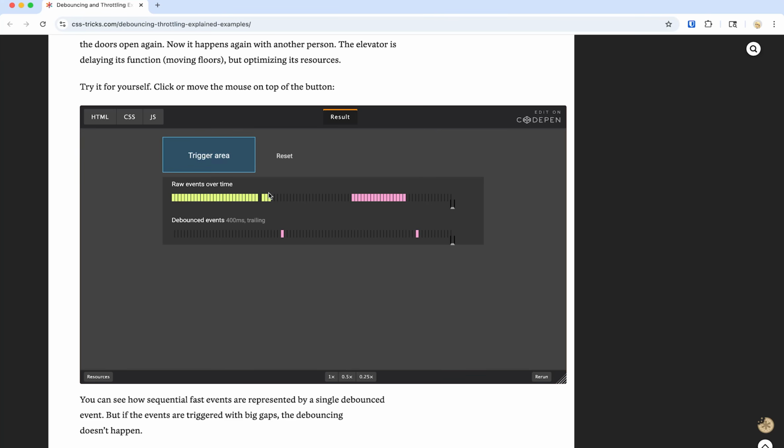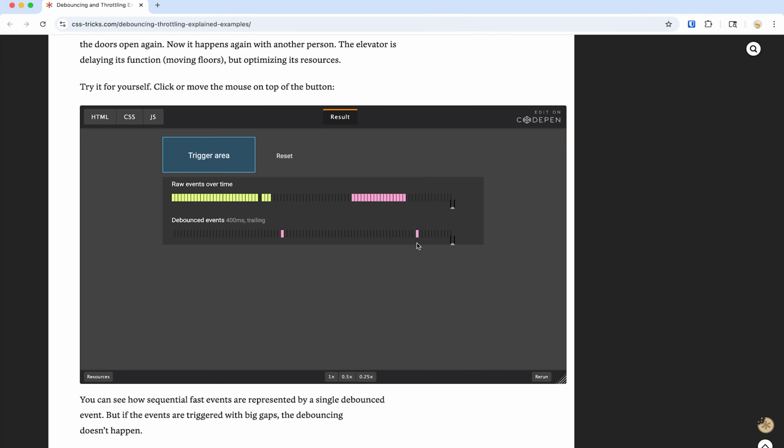So this is what happens. It actually prevents the execution of the function for as long as I am on the trigger area. But if after a certain wait, nothing has happened, that's when the function gets executed. Same thing is here. As long as I'm hovering on the area, nothing will get executed. But once I stop hovering on the area, after a certain wait has passed, that's when the function gets executed. And that is the main difference between debounce and throttle. So let's take a look at how to implement this.